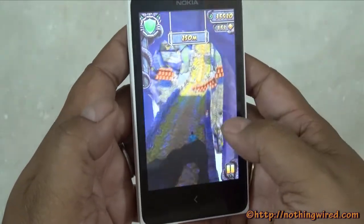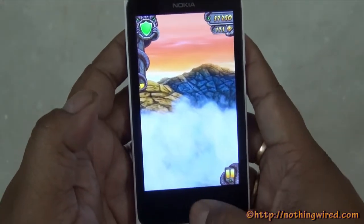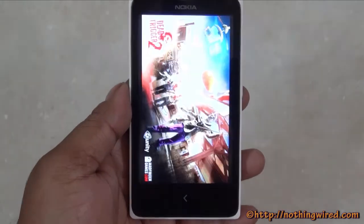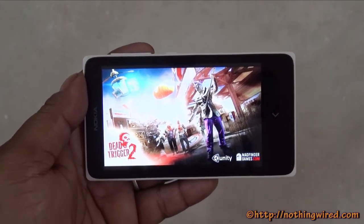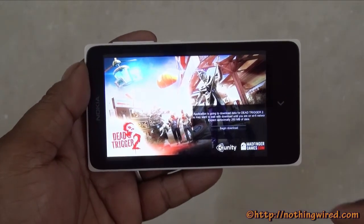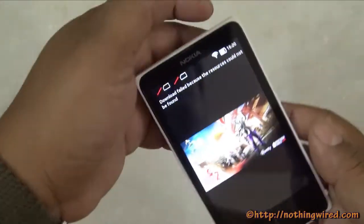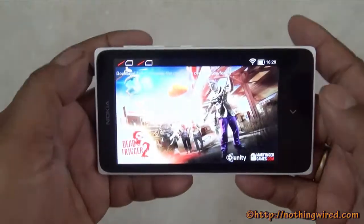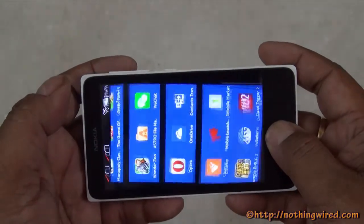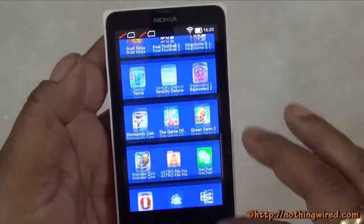Yeah, so this is also smooth enough. Let's just kill it, and I'm going to show you one of the problems that we faced with these big games. For example, it now needs to download some data. It says begin download, so the moment I press begin download, it says download failed because the resources could not be found, and I'm sure that's because of the incompatibility with this particular OS.